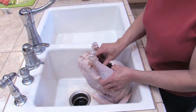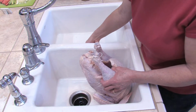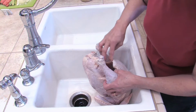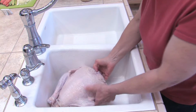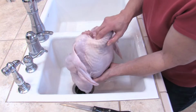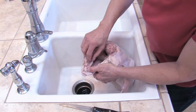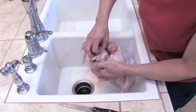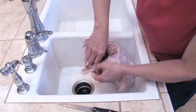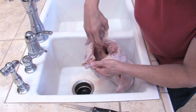Pull that out, and we're going to pull out any extra innards that they gave. Sometimes they give you liver and heart and everything. Now you might check this back end, because sometimes, like they did here, there's a packet with the gizzard and the heart and liver. You don't want to bake it with this in it. So we're going to take that out.